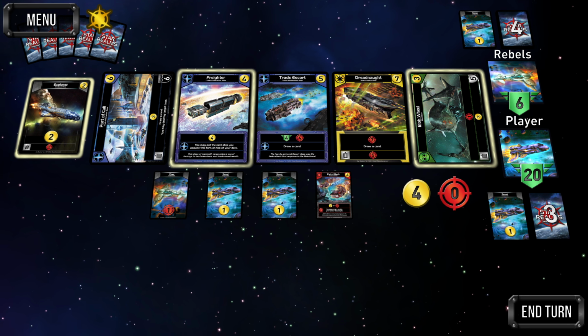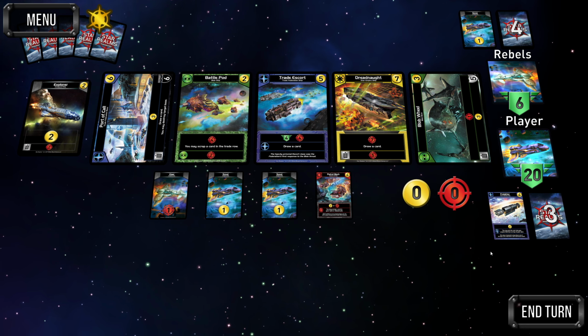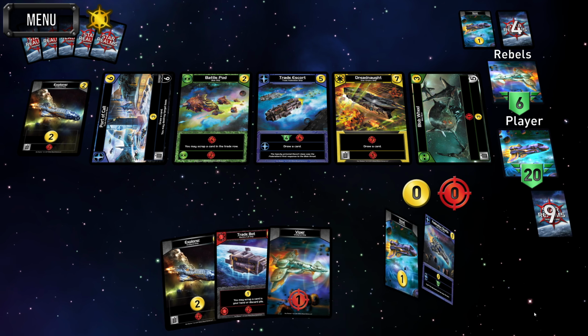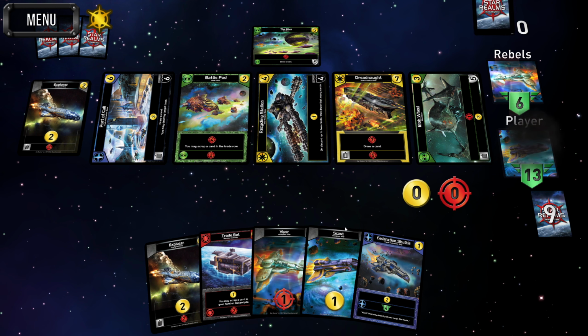All right, let's see here. I do have blue. I feel like some of the colors kind of match up. Like, blue has that ability where you can acquire directly to your hand, just like blue in Hero Realms.